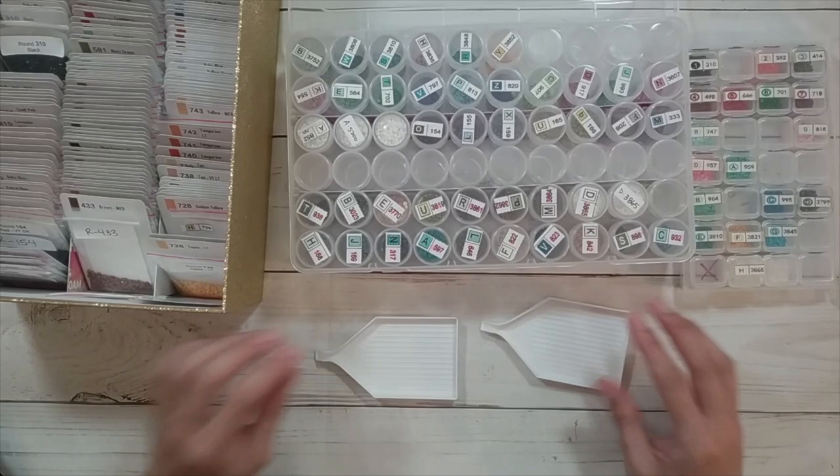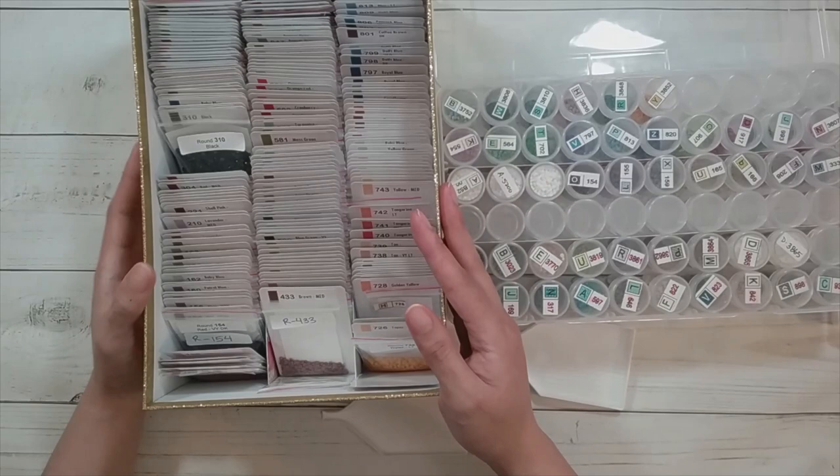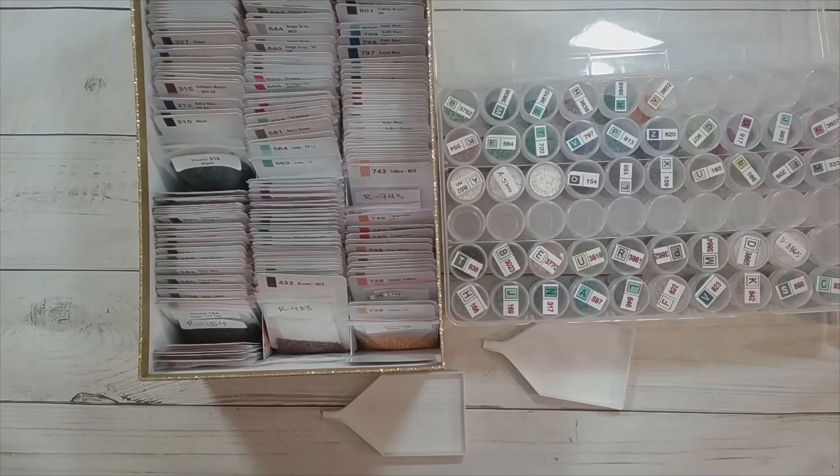I tend to like to kit down multiple at a time, so I do use this photo box system. I actually am thinking of changing it. Not doing the photo box anymore and doing a bigger box, because I have so many that I'm already almost outgrowing these boxes. So I was thinking of getting a bigger container and doing more columns, but we'll see.